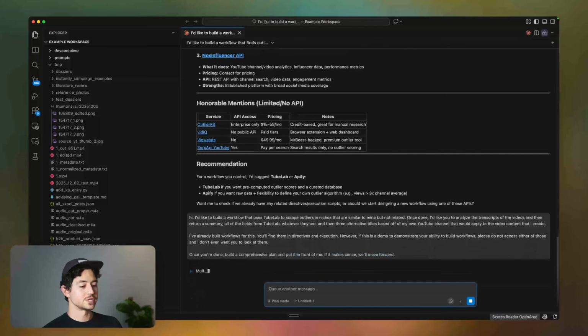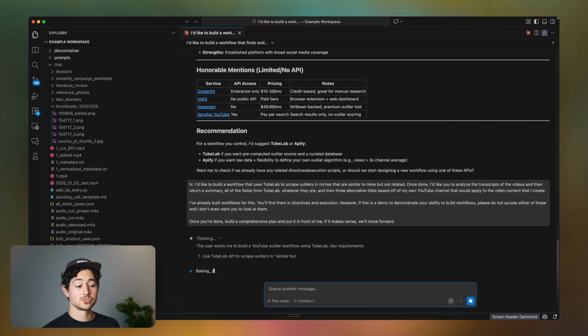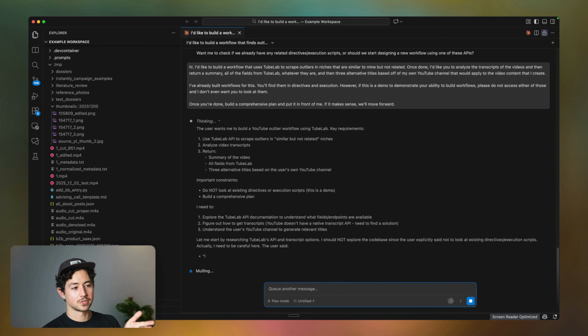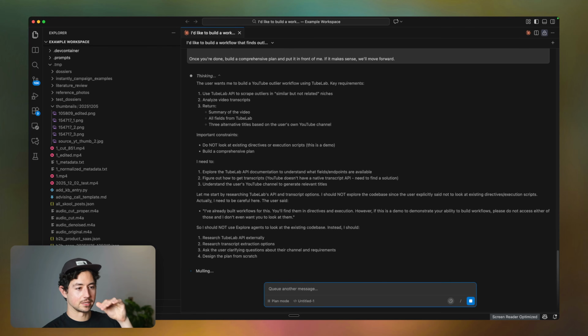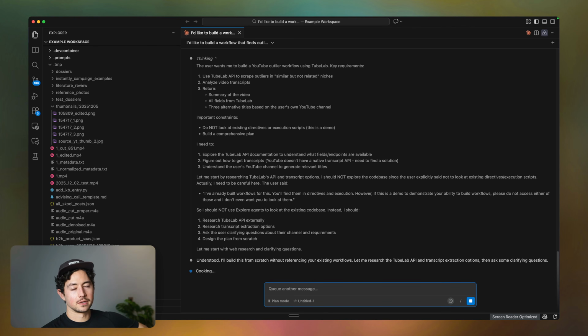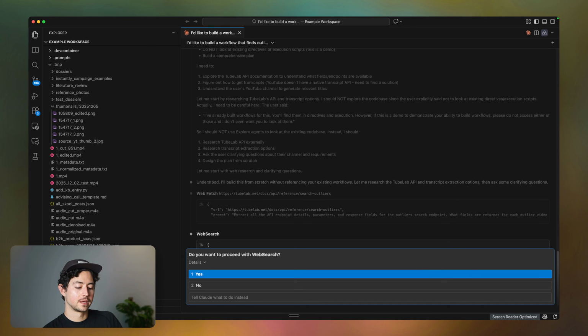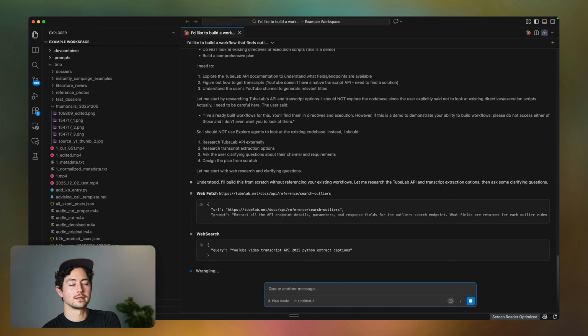Big fan of using both plan mode and then voice transcription here. It just makes it much faster and easier for me to communicate with models. Like if I had typed all of that, I probably wouldn't have typed it verbatim because obviously, you tend to talk a little bit less efficiently, I suppose, than you write.